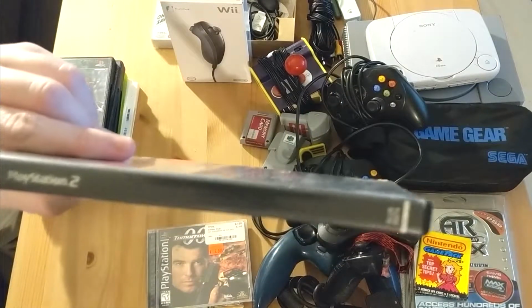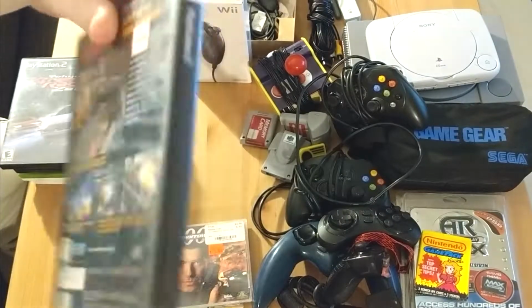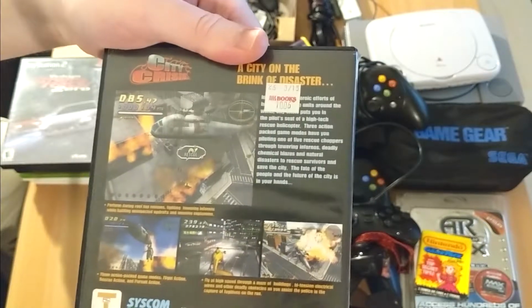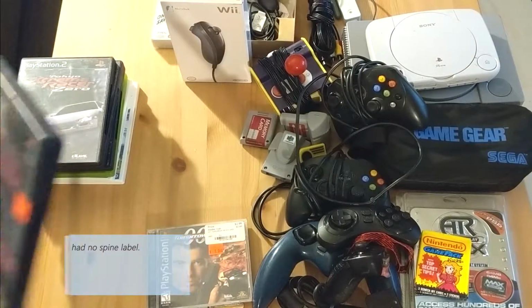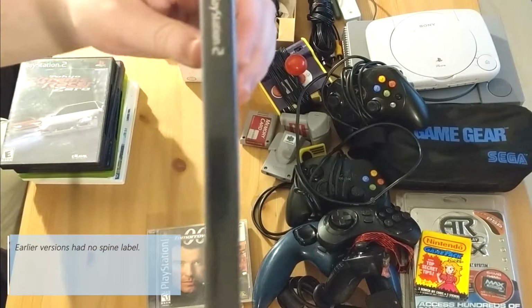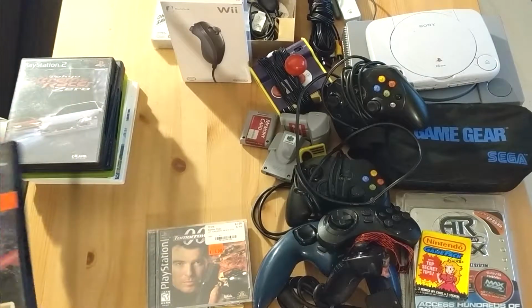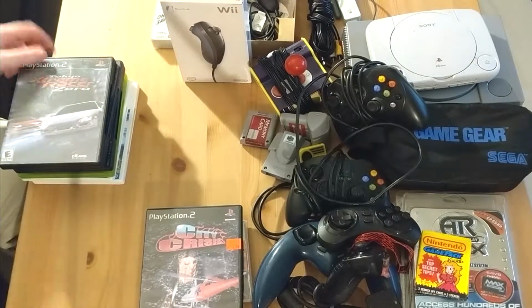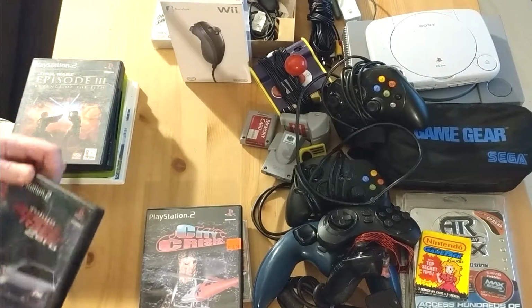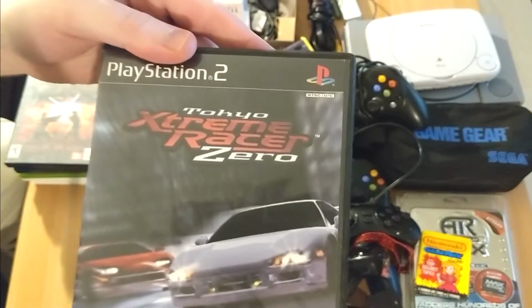And this is one that is actually missing the spine. It doesn't have anything on it, and I looked it up, and I think there is a legit variant. I'm not sure about the information behind it, but I might look that up. But it's interesting that you can clearly see there the spine just has no label. So that'll be interesting to have on the shelf next to games with very clear labels, and just have one that's completely blank, and you're gonna be like, what game? What game do I have?